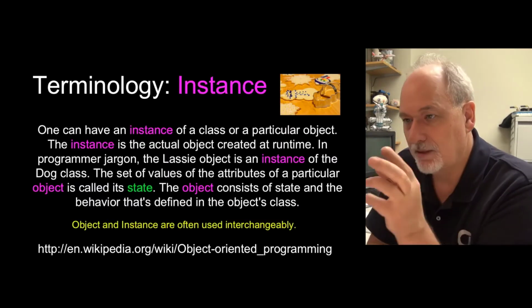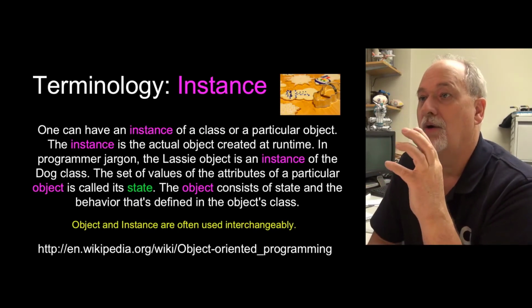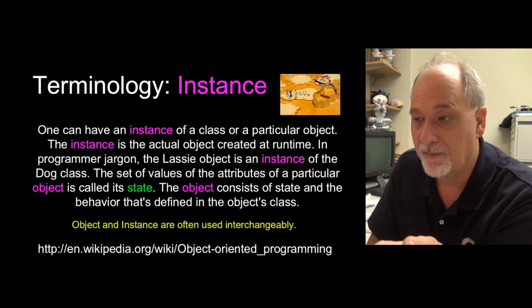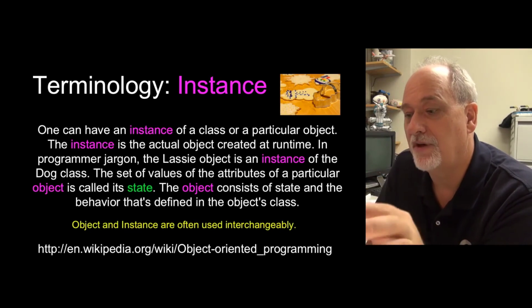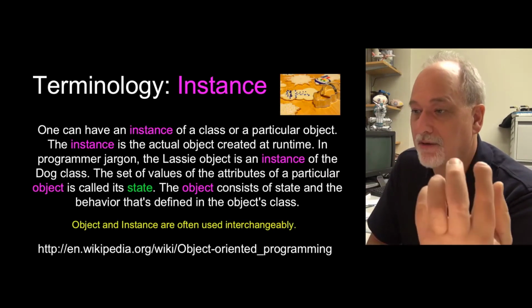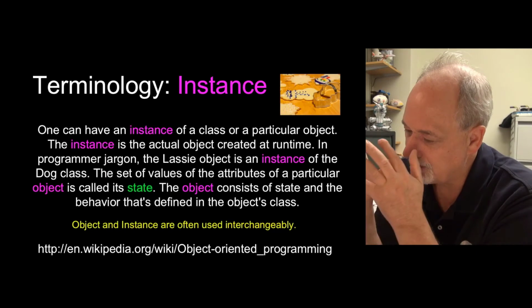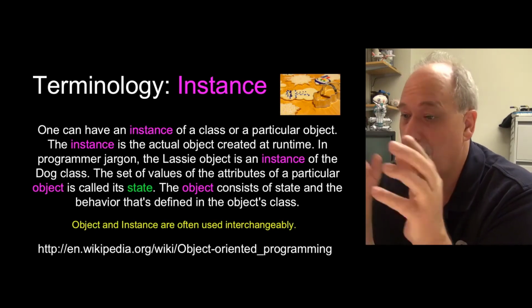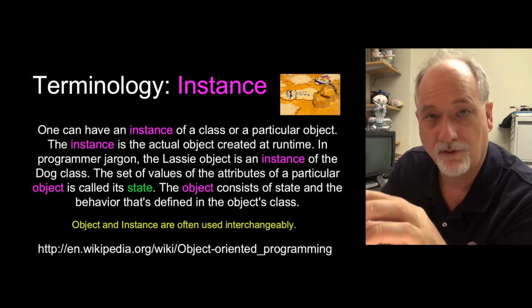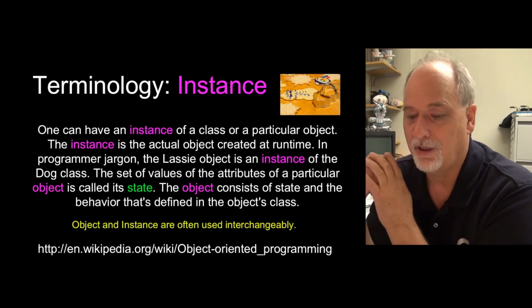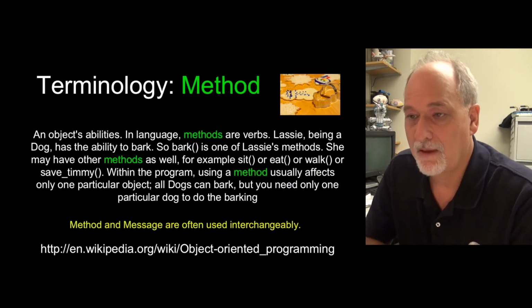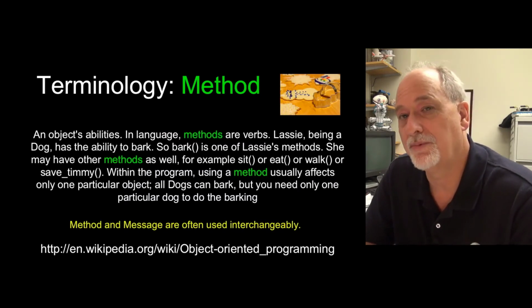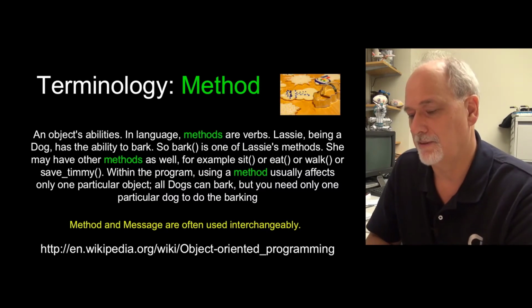Instances, or objects, are once we say, oh, time to make a cookie from the template, time to get a dog. That's the creation of an object, and we call them instances, an instance of a class. So the class doesn't exist, but we say make me a new object using this class as its template. Oh, and now make me another one. And so we can have many, many objects from one class, just like many cookies from one cookie cutter. A method is a bit of code that lives inside of an object. It's like a function, but it's scoped to within the object or within the class.